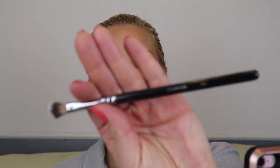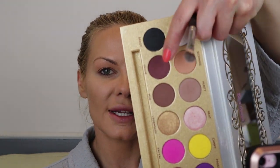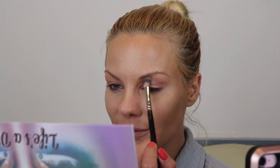Now I'm going to take this 321 blending brush by Morphe. So Hunty was a little more on the cool side in comparison to the others. I'm going to take this color and go into my crease. Now because my eyes are hooded, I like to concentrate on the upper half of my arch, just above where my eye would actually crease. Those of you with hooded eyes, I know the struggles. We are a team.